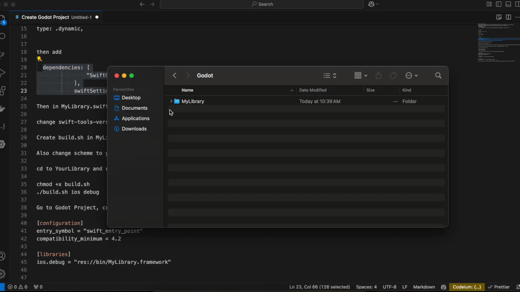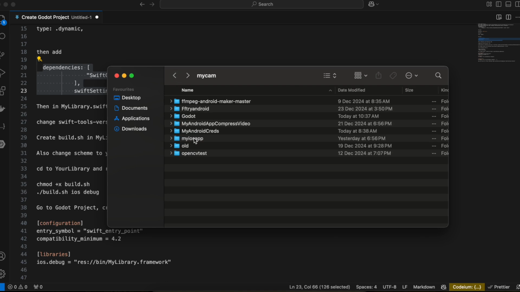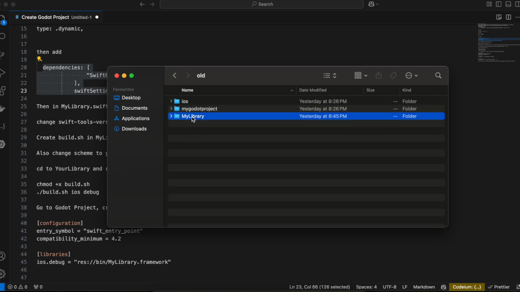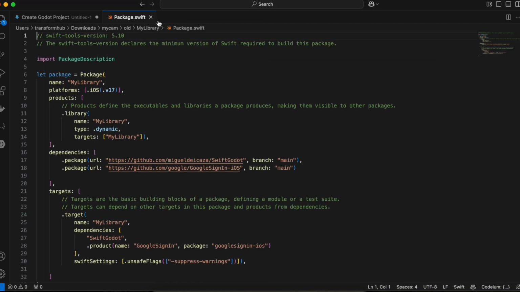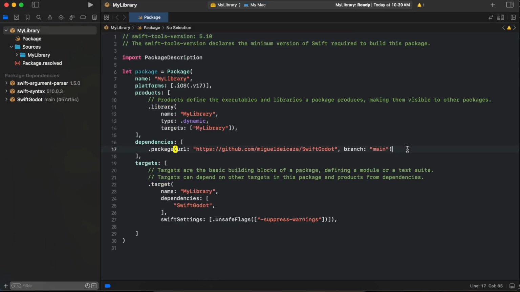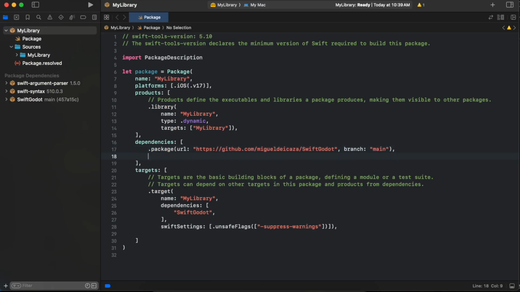So now I have one old project, like a practice project, where I will go and just copy some things because I don't want to make any mistake. So firstly we will have to add this particular bit of code. So just go to your dependencies. I think we have to add a comma as well, right? Yeah, we have to add a comma and just add this particular bit of code.